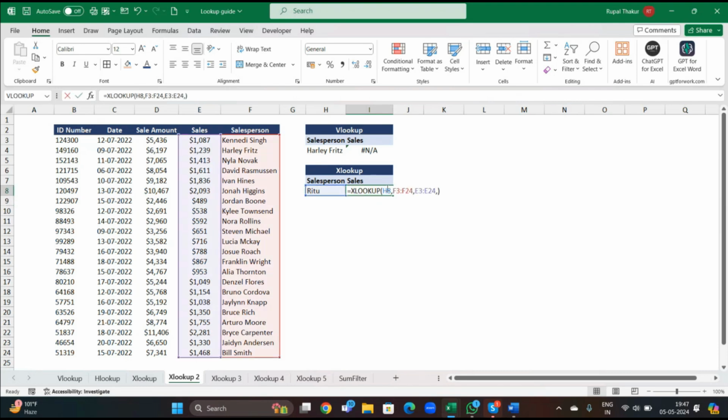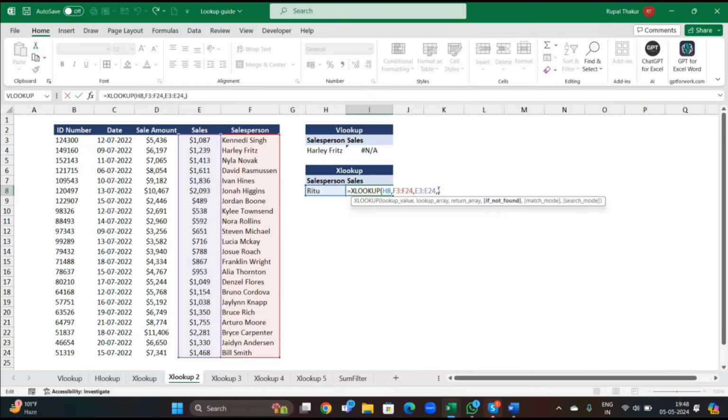Okay. So if I double click on this formula, after selecting my lookup value, lookup array, and return array, we have a few other parameters. One is if not found, basically customizing the error message. If you are looking for a value and it is not in your table, what should the output be? Whatever output you want, you need to put it in inverted commas. Let's say I want it to be "wrong value". Close the bracket, hit enter.